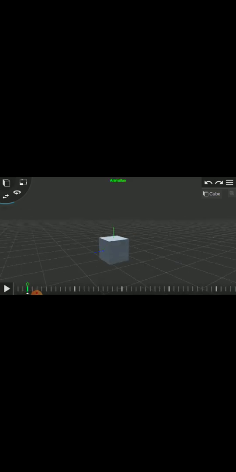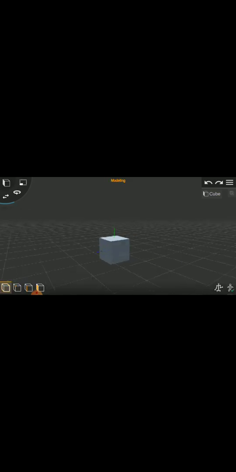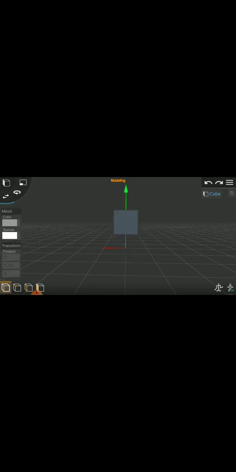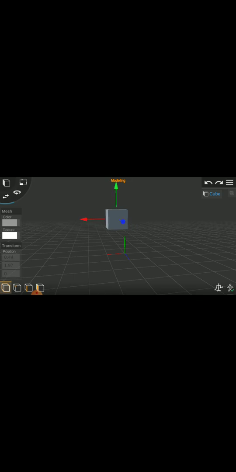What you're going to want to do is go to the cube in the top left corner, and click on cube. It should import a cube preset into Prisma 3D. Now, we're going to get into the animation half later, but right now we're just going to do modeling. So we're going to want to bring this cube up a little bit, however much you want, depending.